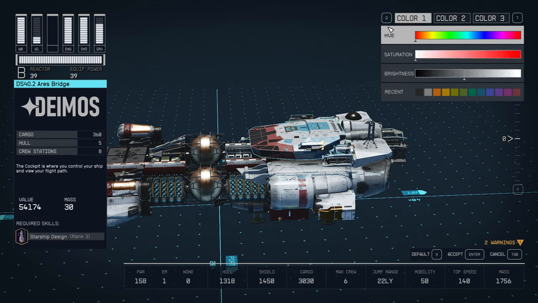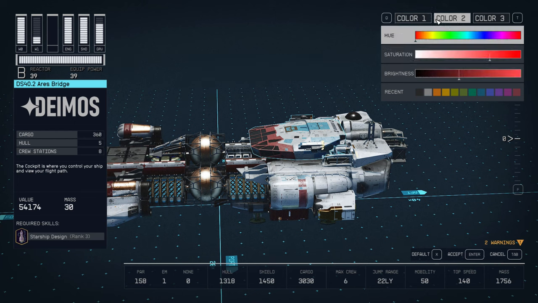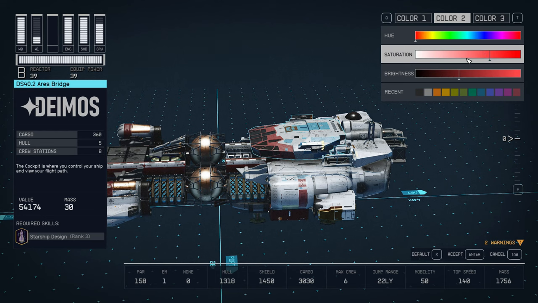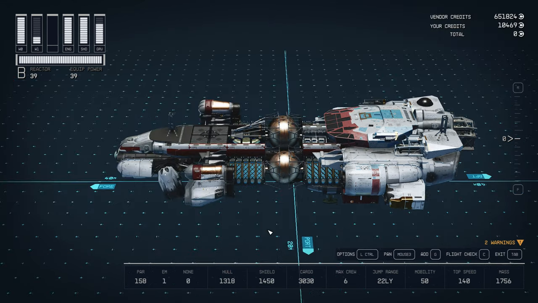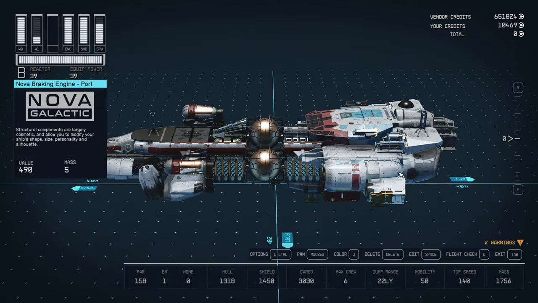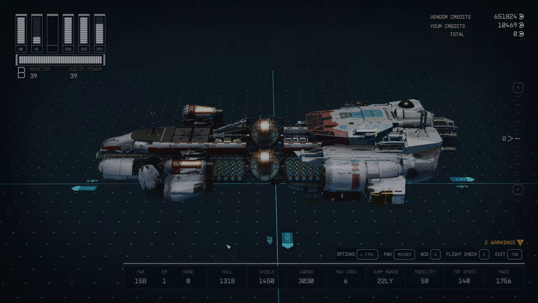If you want to check out my color scheme here for the Ares bridge, there's the white color that I used to try to match it with the Nova Galactic habs. Here's the red, and here's the blue. So that's it for my coloring mindset. So now that we got her colored up, I think we should go inspect the interior. So I'll see you inside.